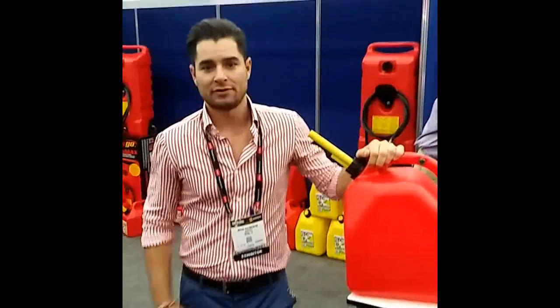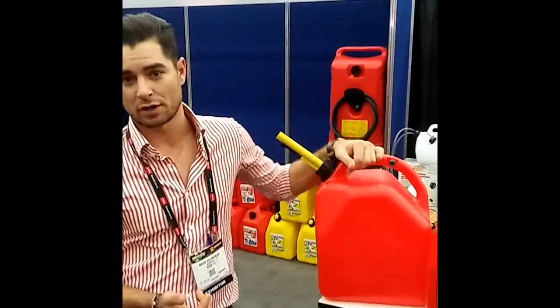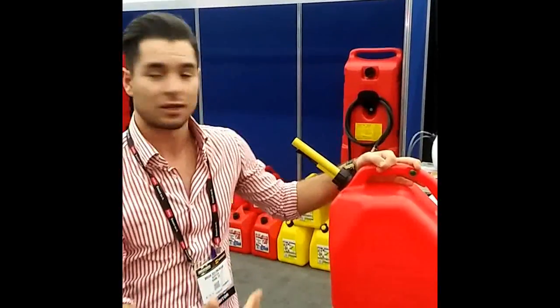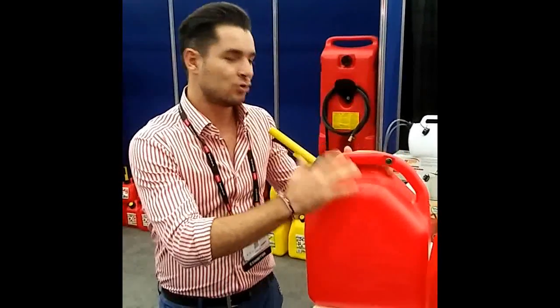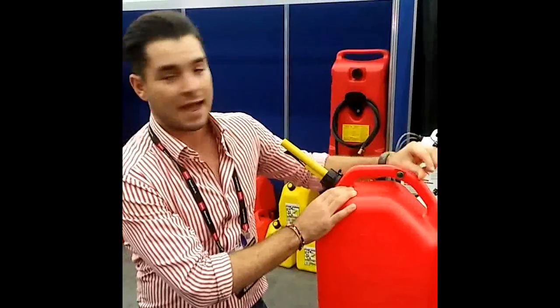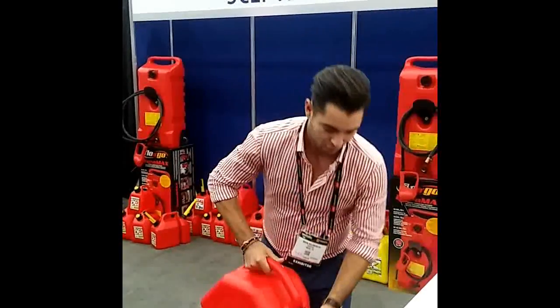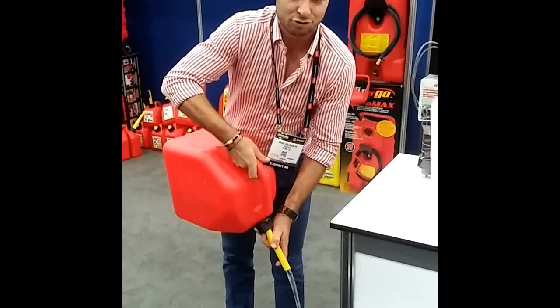This is the newest innovation in the gas can market right now. We've heard a lot of commentary about the vents being removed due to new laws and regulations in the marketplace. There's no way around those and we are adhering to the regulations. A lot of the commentary on the larger can is that the user wants to empty the can faster, but we can't have the little yellow vents in the cans anymore. So we've developed this new dual-purpose valve. We can vent the can to relieve the pressure prior to use — the best thing is it vents while you pour. You get a nice smooth pour, no gurgling. You can empty the can twice as fast as a traditional can.